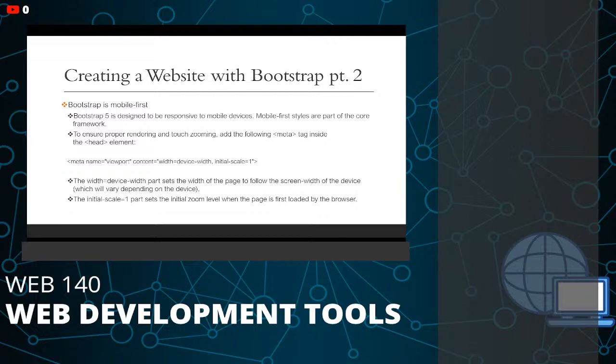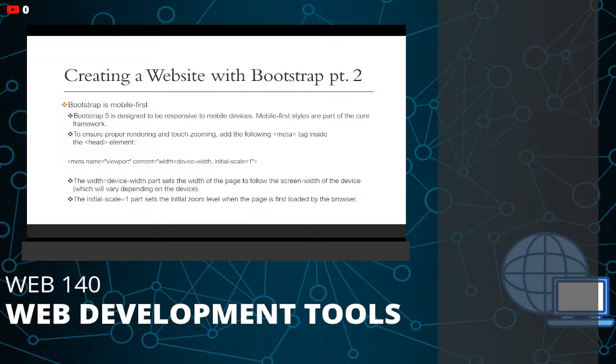Now, other things to know here is that Bootstrap is mobile first. Bootstrap is designed to be responsive to mobile devices. Mobile first styles are core to the Bootstrap framework. I think we've mentioned it before, maybe in this class, maybe in other classes: essentially, 80% of the entire world accesses the internet via a mobile device.